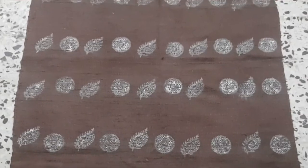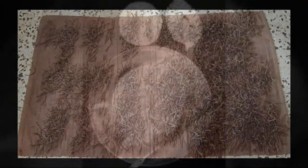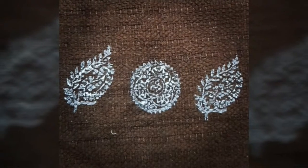Just a reminder, this is how the old rug used to look, and this is the material, and this is the final product.